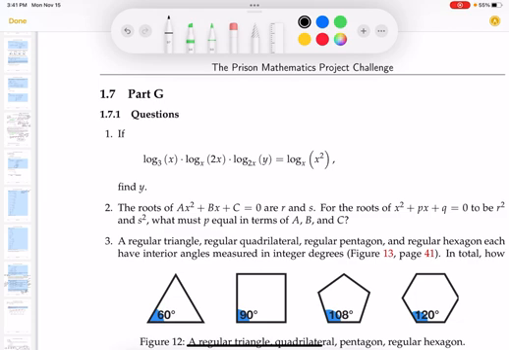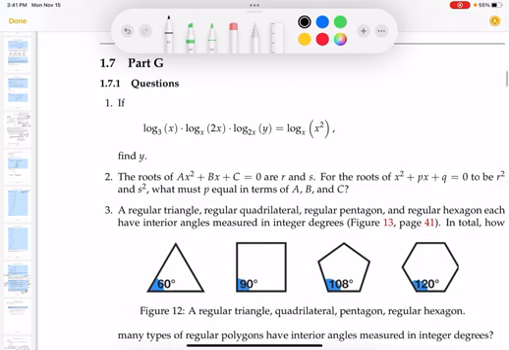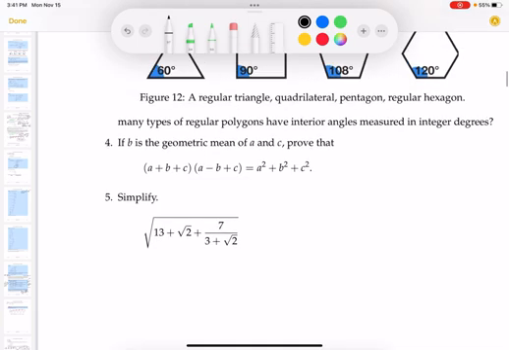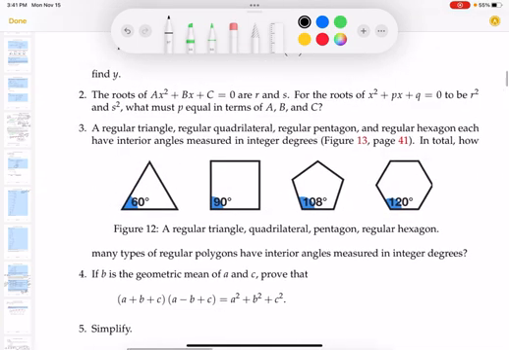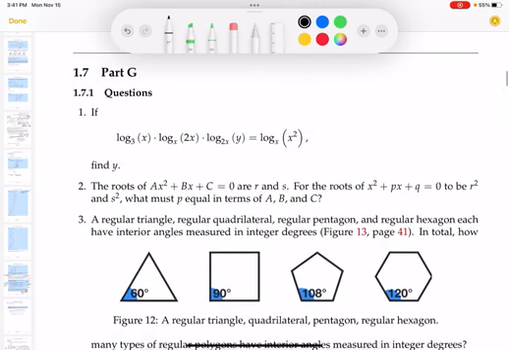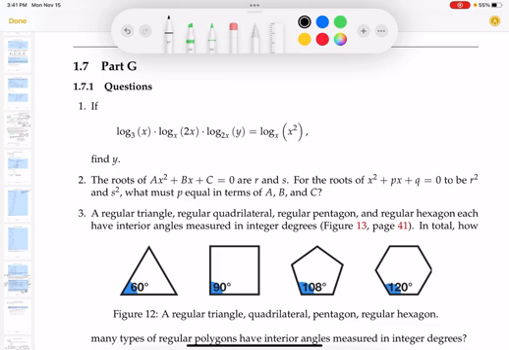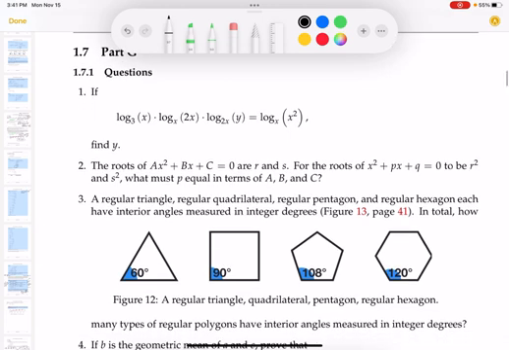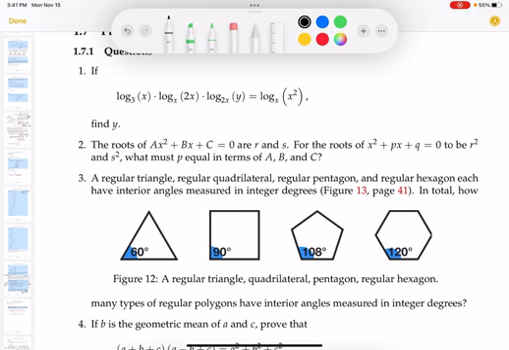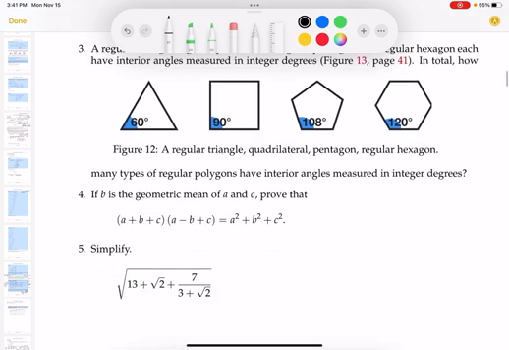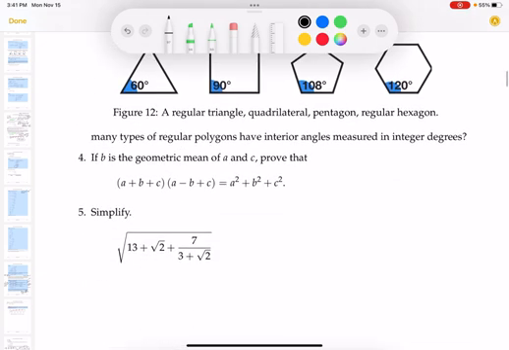Okay, so again, there's questions over here. Questions 1, 2, 3, 4, and 5. And if I were just scanning over that and I was saying, what looks like the easiest question to do, I'm going to say 1 doesn't look bad, but a little complicated. 2, 3, 4. I'm going to say 5 looks the easiest to do for me. So what I'd like to do is go through 5 first. I need what I call low-hanging fruit, a confidence builder.